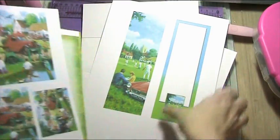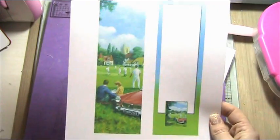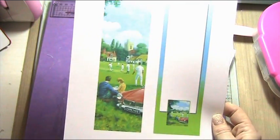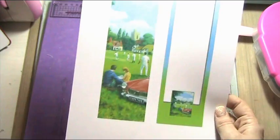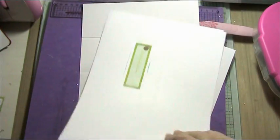I also printed out the bookmark because the card that I'm making is going to be an easel card, and I thought it'd be quite cute to slide a bookmark underneath as a gift, so I've put that out and that's matching. I've printed out a sentiment.